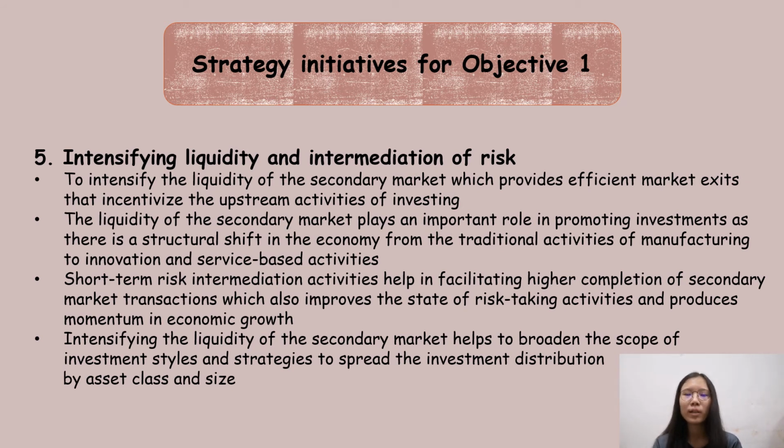To intensify the liquidity of the secondary market, which provides efficient market access that incentivizes the upstream activity of investing. The liquidity of the secondary market plays an important role in promoting investment as there is a structural shift in the economy from the traditional activities to manufacturing to innovation and service-based activities. Short-term risk intermediation activities help in facilitating higher completion of secondary market transactions, which also improve risk-taking activities and produce momentum in economic growth.